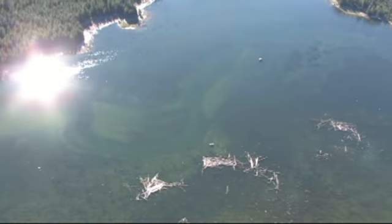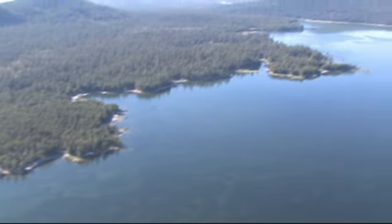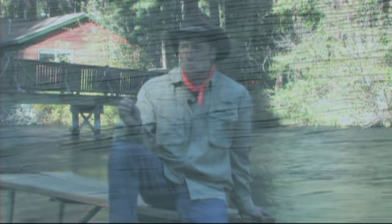On Crane Prairie, the trick is finding the old river channels. And as the average lake temperature warms, these fish move into these cooler river channels and use them as highways to move around. The funny thing about using the strike indicator, some people think it's a boring way of fishing. I think it is one of the most exciting ways to fish because you're watching this little cork indicator out on the water. If it moves even a fraction of an inch, that is something you need to set the hook on now, because that fish could be 10 inches long. It might be 10 pounds.